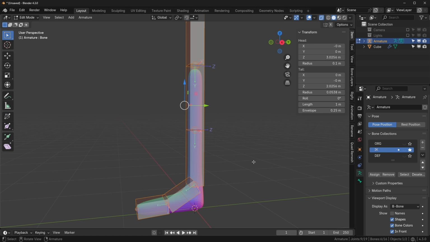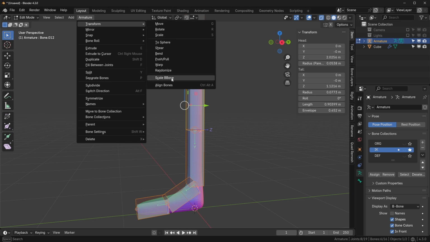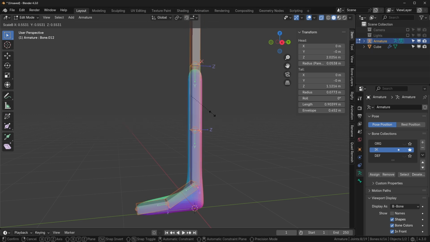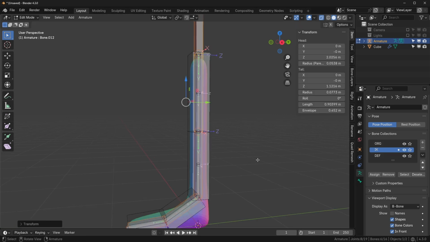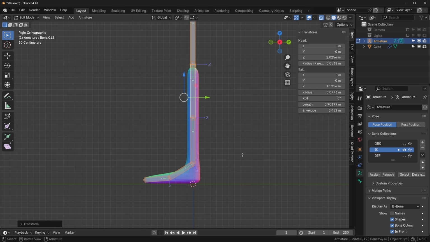Okay, so IK, I'll just make a little skinnier also with these selected. I'm just gonna press Q, but remember I showed you how to do that under transform, scale B-bone. You can right click it, add it to your favorites right here if you wanna also press Q. So I'll just scale it down, but not as skinny, so we can actually see all of them at the same time if we want to. We can set this up pretty easily.